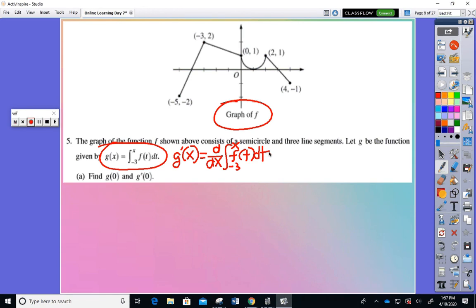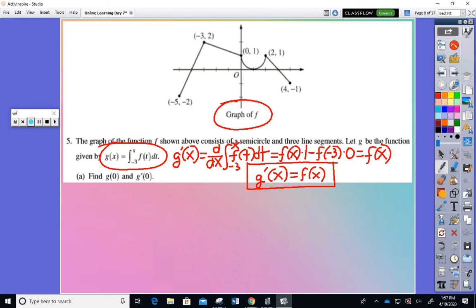But if you look at it and go, oh, derivative of integral, that's the second fundamental theorem of calculus. So it's f of high prime, minus f of low prime. So then you wind up with f of x. So you need to start out with your key information, that g prime of x equals f of x. And that needs to be written on your paper. You can write it in the space for part A, part B, part C, part D, or in the space beside the graph. But they are looking for you to specifically make that connection before you do any work. So be sure to start there.